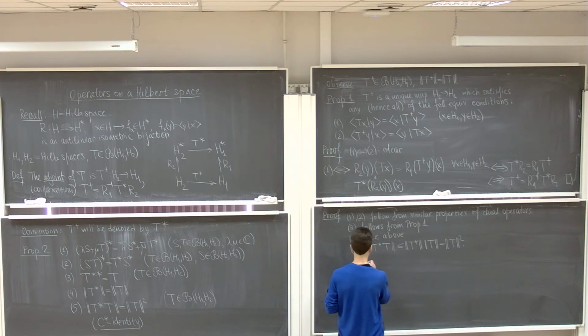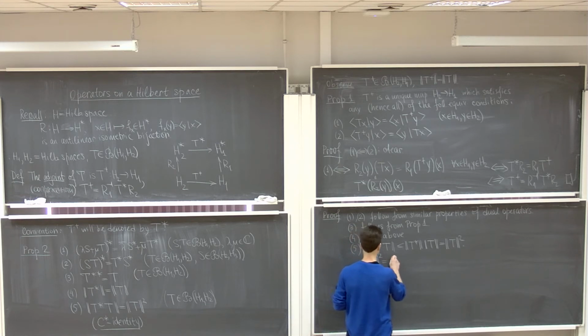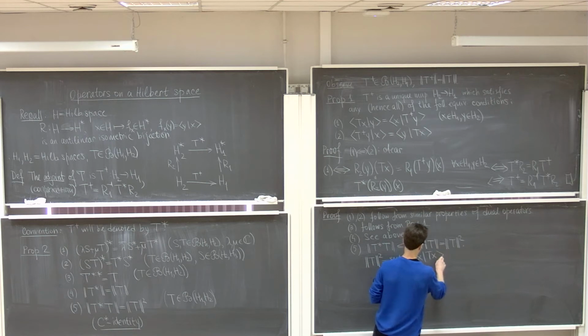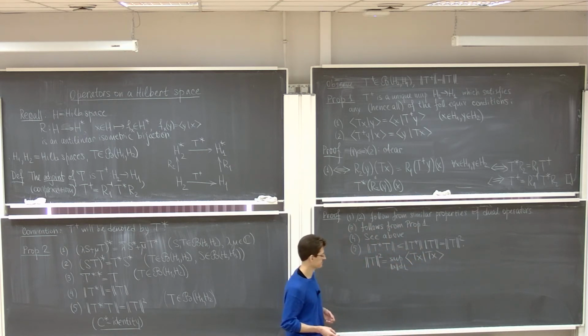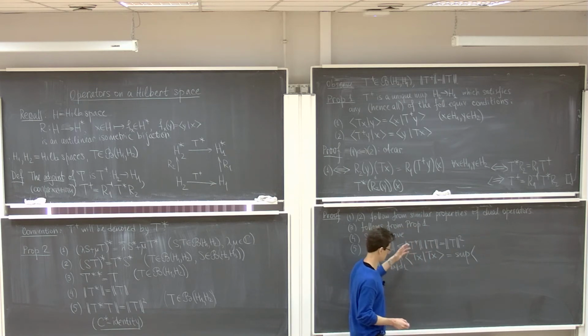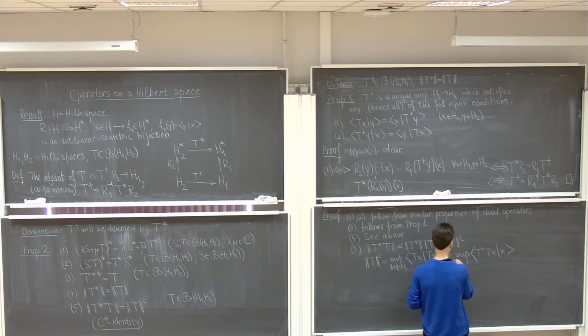And to prove the opposite inequality, we'll calculate the norm of T in terms of the inner product. So the norm of T squared is the supremum over the closed unit ball of the norm of T of x squared, which is the inner product of Tx by itself. This is just the definition of the operator norm. Well, now we use our proposition 1. So we take T from here to here, and it will be T star. So this is T star T applied to x, and the inner product with x, the supremum over the unit ball.